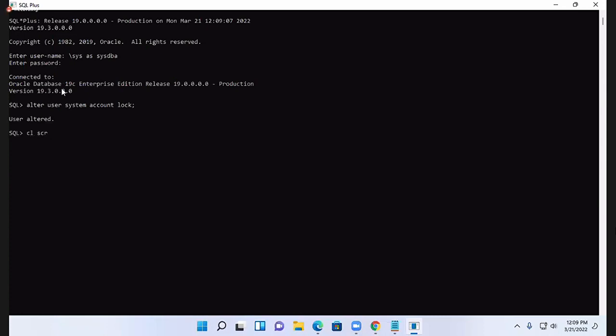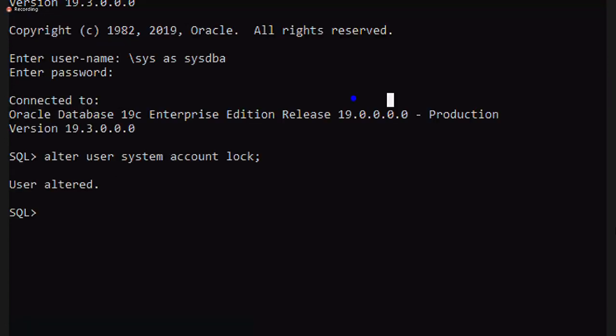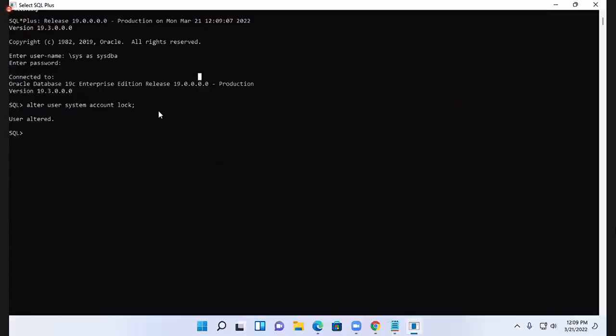Now you can see what I did here: my system user is going to be locked. Sometimes this happens at the time of installation, and some people get this locking problem. Now I am connecting to my Oracle with my user system, and my password is Tiger. But you will not be able to connect, and you will face one problem, guys: the account is locked. That means your connectivity is not done. So your account is locked.